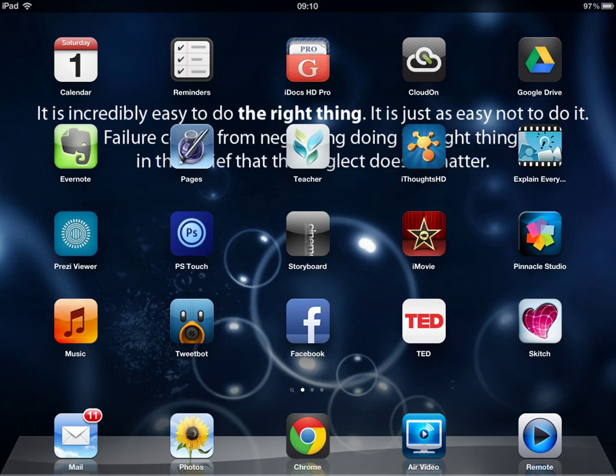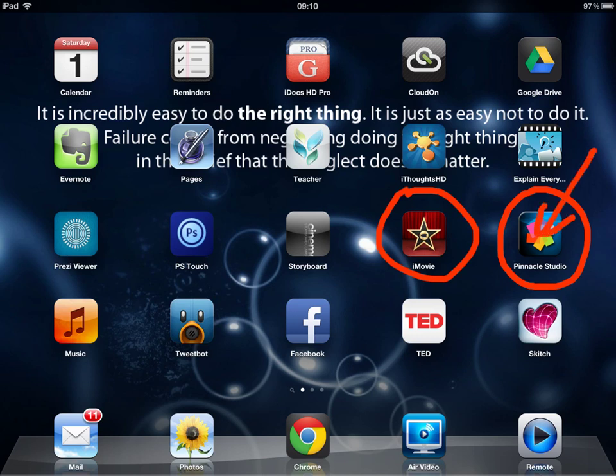If you get your iPad up, you'll see on your front screen you have two programs here that you could use for video editing. One is iMovie, which is the one that Apple seem to recommend, but this one that you're going to use is Pinnacle Studio because this is much more sophisticated. It can do an awful lot more functions than iMovie can. So we'll just tap on the icon and see where we go.